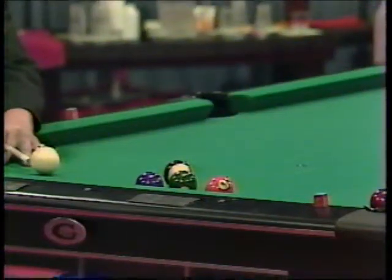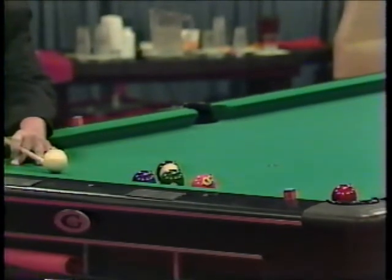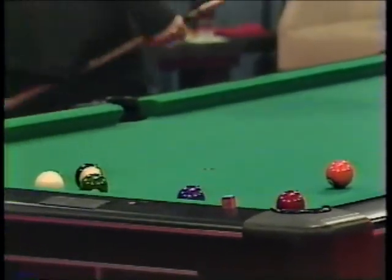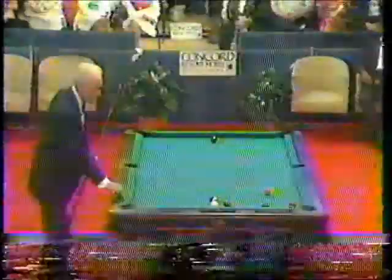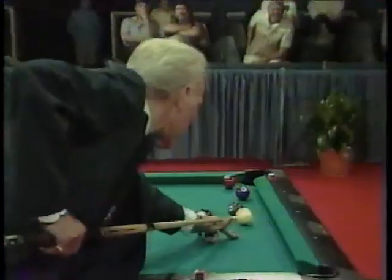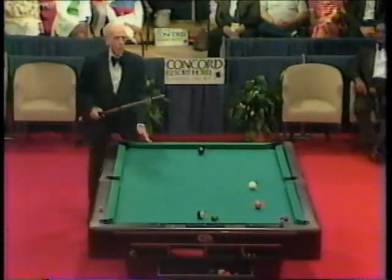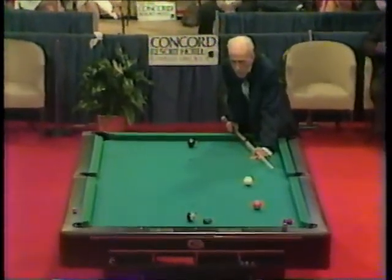What do you do here, coach? I think he's going to play his safety. I don't believe he can make a shot here unless he can hit the four into the five and make the five. That's what he's trying to do — play his safety. He played a bad safety, and if he did, it could cost him the match. Let's see if Crane can go off the rail. I believe he's going to make this ball. He does — this could be the match. Once again, Irving Crane has come through with sensational shots when it looked like he was in trouble.